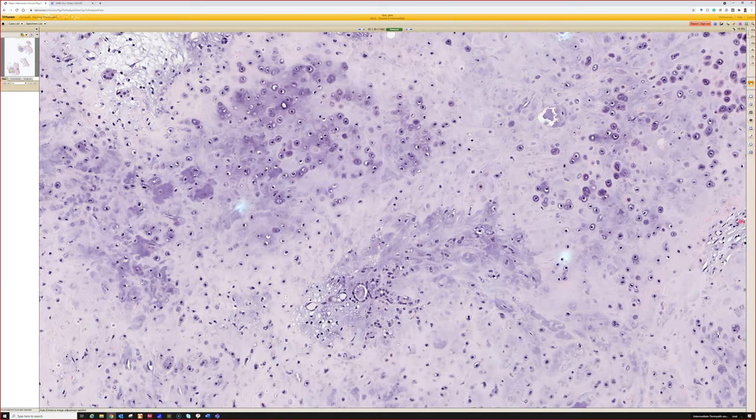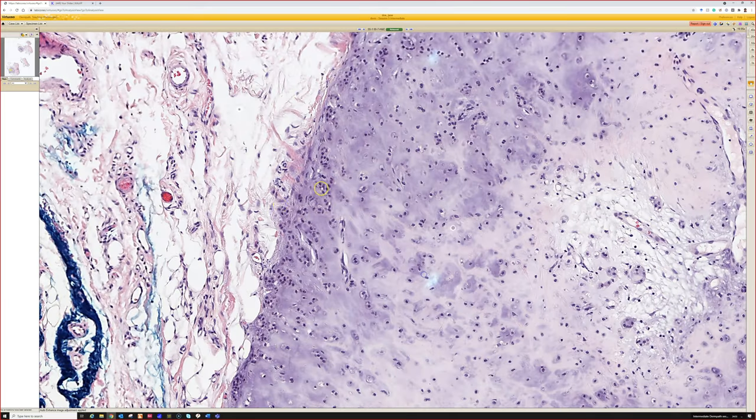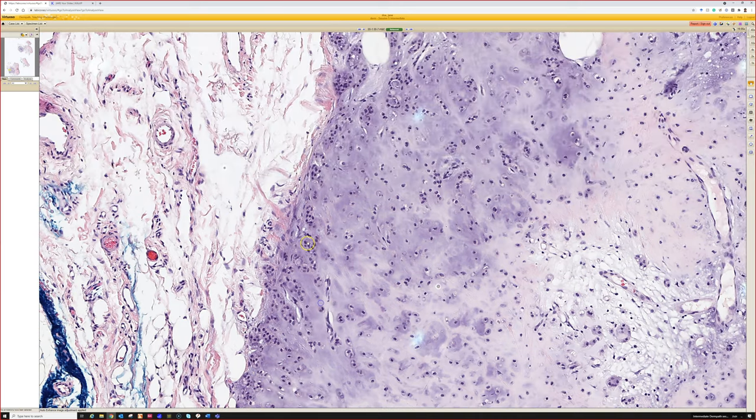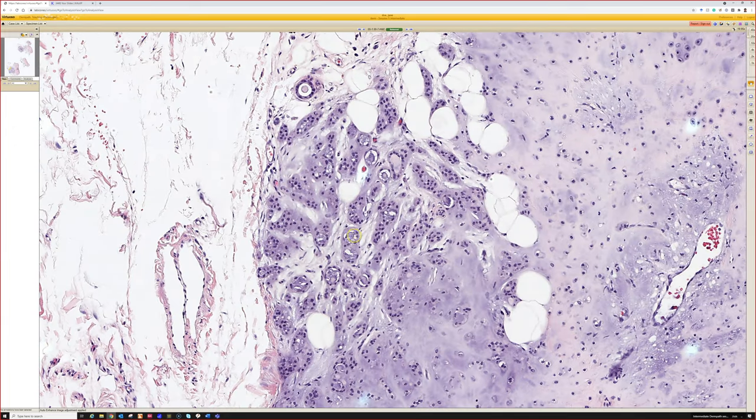But the reason we know it's not a chondroma, that it's actually a mixed tumor, is because it also has little tiny ducts and glands and tubules. So again, I told you mixed tumor can have a wide range of features. It really does. This one is kind of the small tubule form. You have just these little tiny tubules with little lumens, and they're tiny sweat ducts. And if you did a keratin stain, it would light these up, okay?